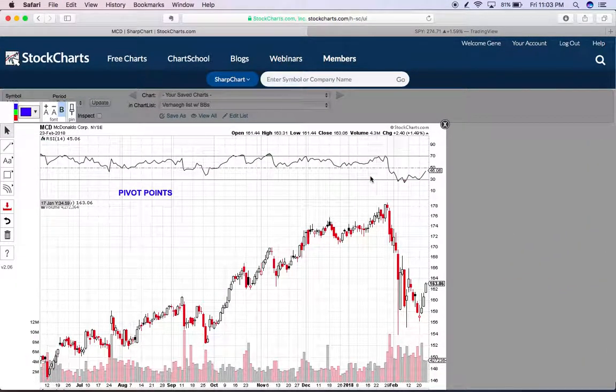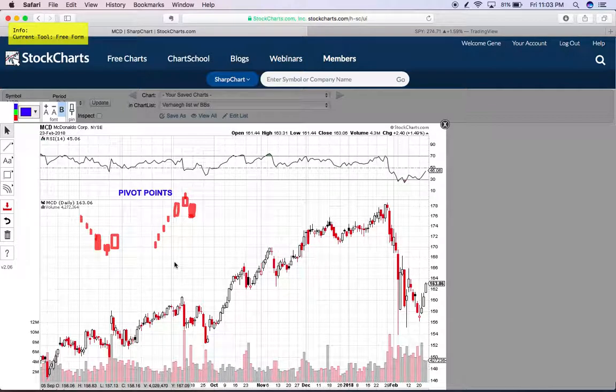I've got a chart of McDonald's up. We're going to talk about pivot points, and what I want to show you is what a pivot point looks like. Now, you need to know that apparently there are different definitions of pivot points out there depending on what traders you hear it from. What I'm going to show you is how I learned pivot points from a professional trader that I get emails from with trading pointers and all that kind of stuff. But I have noticed that different traders have a different definition of what a pivot point is. So just in case you Google it or research it on your own, I just want you to know that may be a little confusing.